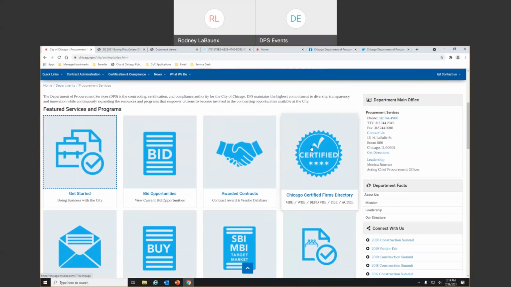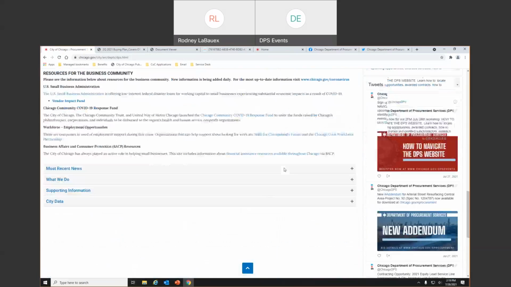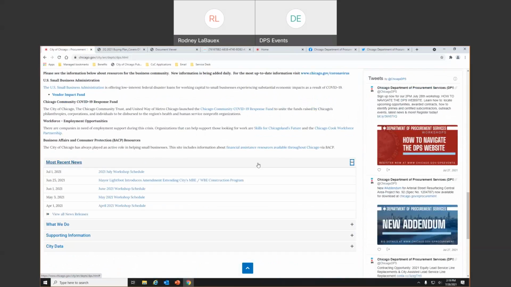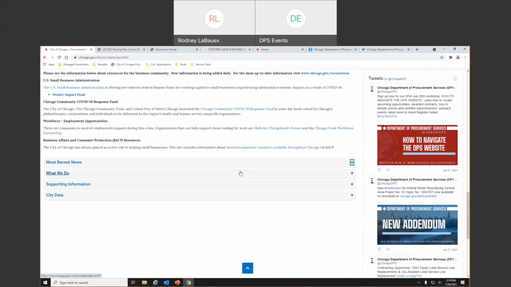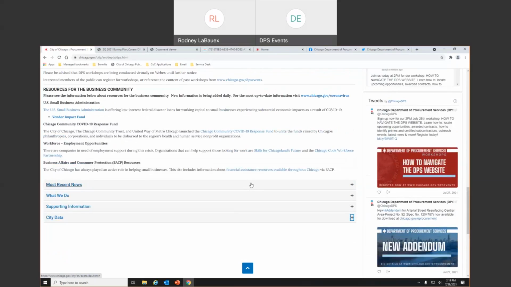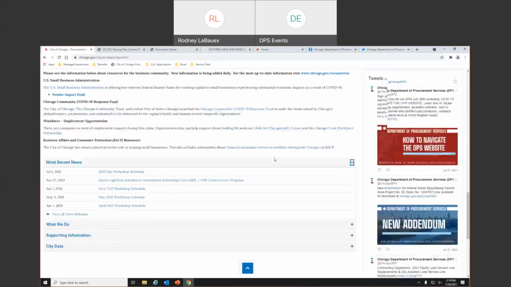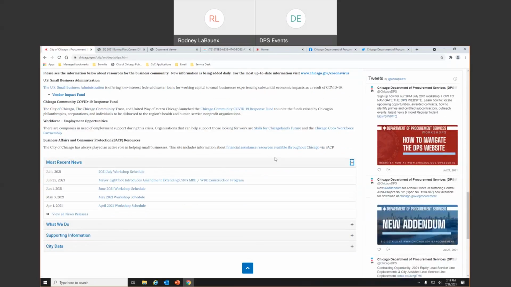What you'll often find on this site, as I scroll down real quick, are different collapsed sections. So this happens a lot on this site. So I definitely recommend that when you see something like this, it's got the little plus here, click it. They'll usually give you more information that's hiding, and usually it will be important information that you can scroll to. So if I open up this one real quick, this is our latest news and information that we have. This is where we usually put our upcoming classes, press releases, and any recent news that's coming out of DPS.